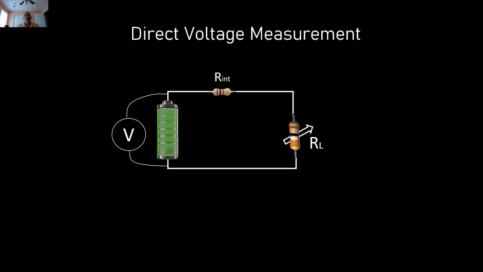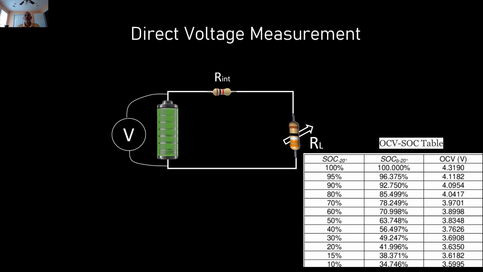An open circuit voltage state of charge table is basically calculated during measurement, and we can see, for example, in this table we have an entry for every voltage based on the temperature. So here is 20 degrees, here is minus 20 degrees. We can see the values. So the lower the temperature, at very low temperature, you can see the state of charge is less than what we have at an ambient temperature, for example.